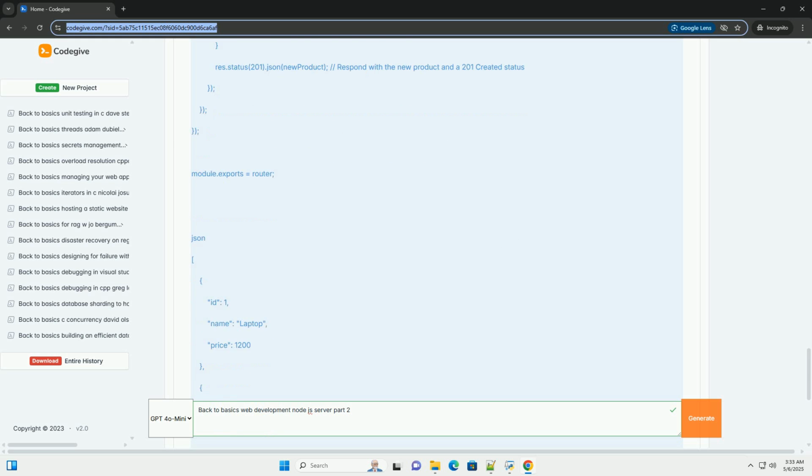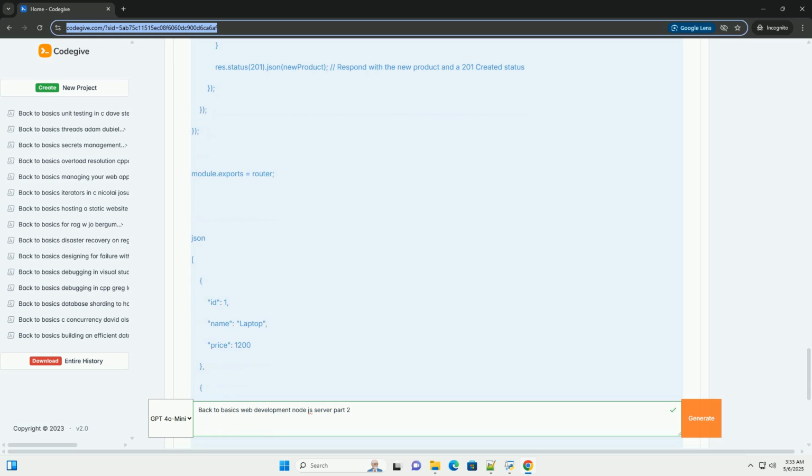Explanation. We use Express Router to create modular route handlers. router.get('/path', (req, res) => ...) defines a route for GET requests to /path. The callback function handles the request and sends a response. req is the request object, contains information about the client's request. res is the response object, used to send data back to the client. res.send sends a simple text response. res.sendFile sends a file as an attachment.